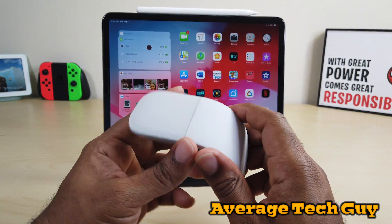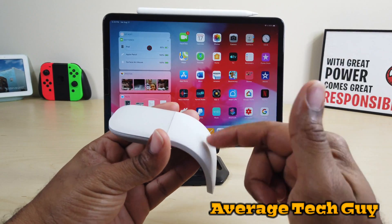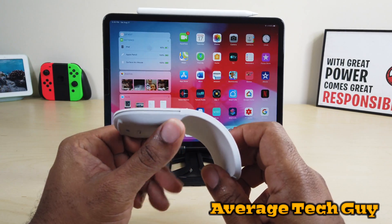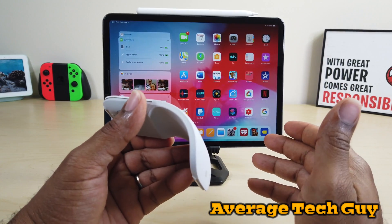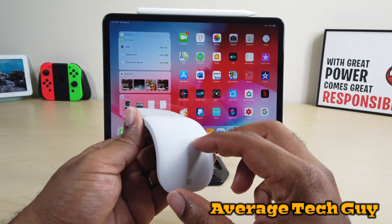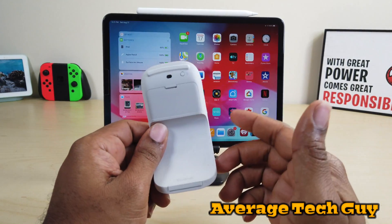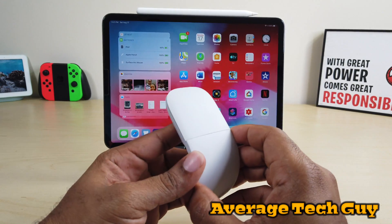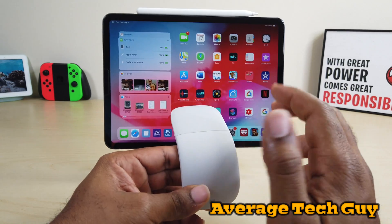Your price is going to vary on this. You can go to Best Buy — sometimes they have them on sale — and they're going to run you about 74 bucks. I picked this one up on Amazon for 60 bucks. Check Amazon out first, and remember Best Buy will price match with Amazon as long as it's sold by Amazon. This is the Microsoft Surface Arc Mouse — a really neat device at about 60 bucks. It's going to get the job done and give you those extra features such as the scrolling and gestures.